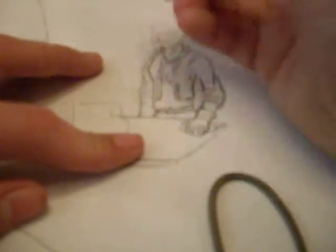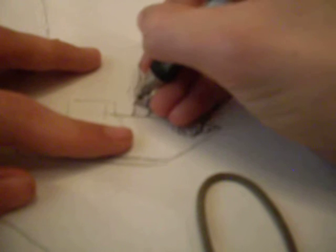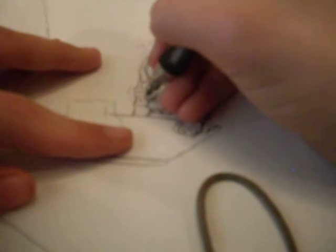That's a little awkward. I'm going to draw some indication of where her elbow is. Drawing clothing is really hard. If you've ever watched anyone draw clothing, it's difficult, especially for me, because I suck at drawing.